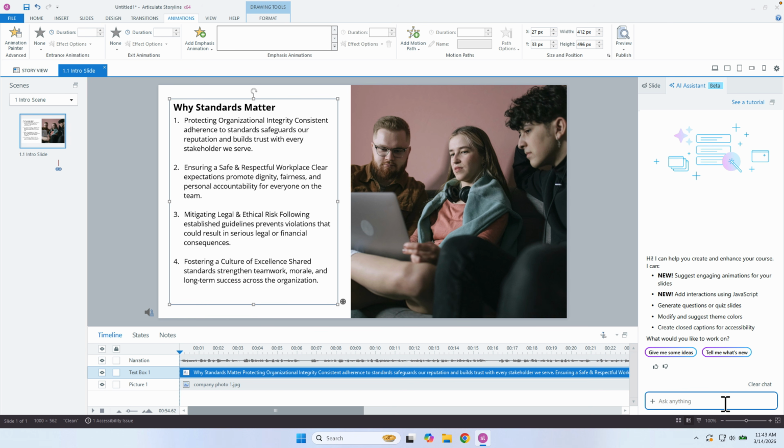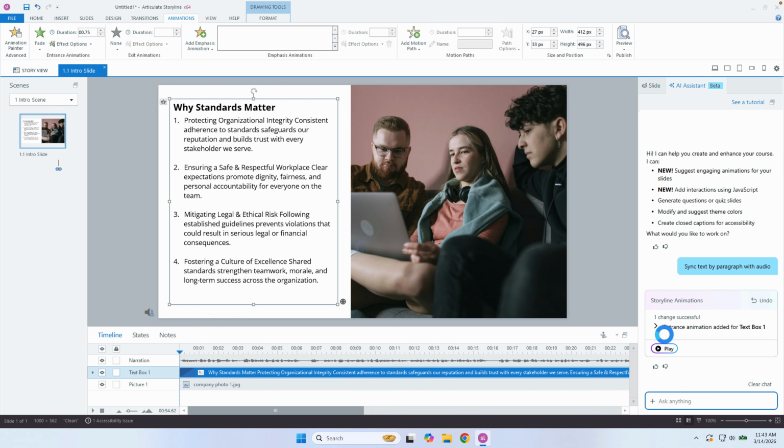So now I'm going to come into my AI assistant and we're going to say sync text by paragraph. I'm just going to use paragraph, even though it's bullet points, because that's the way they use the term. Even with bullet points, they still use that term in the effects option. So sync text by paragraph with audio. It'll now go in and listen to your audio and take the bullet points or the paragraphs and sync it up with your audio here. So let's just give it a moment to generate.